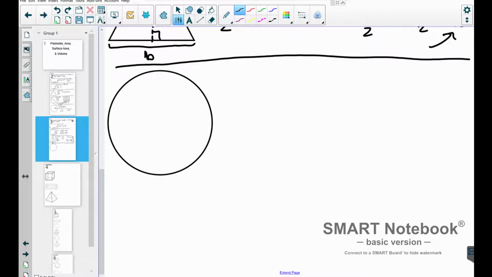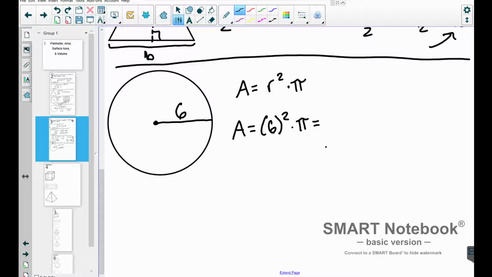Area of a circle. This one should be fresh in your minds because we just did area of a circle. The last unit we did a lot of area of a circle, and it's pretty similar to circumference, but one thing you need to remember is that instead of multiplying the radius by 2, we square the radius. So area of a circle is equal to pi times radius squared. If we were given a radius of, say, 6, then we can plug in our radius and say, well, 6 squared times pi is going to be equal to 36 pi, and that is our area of the circle.